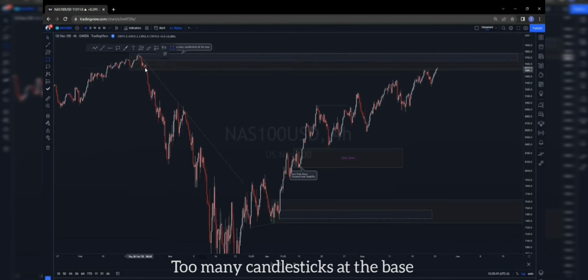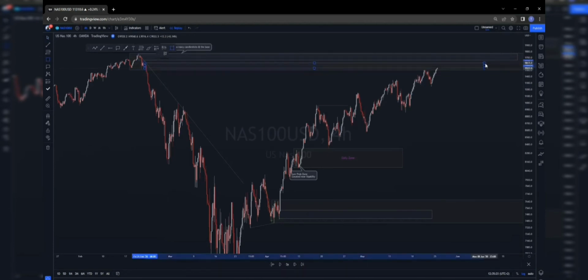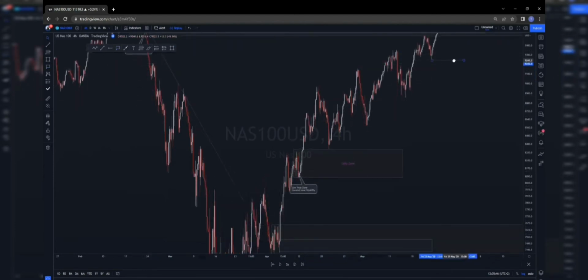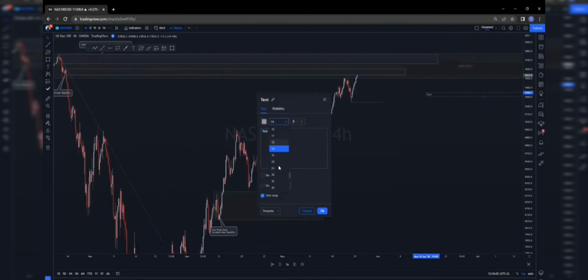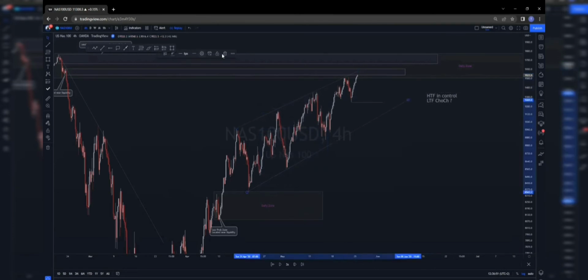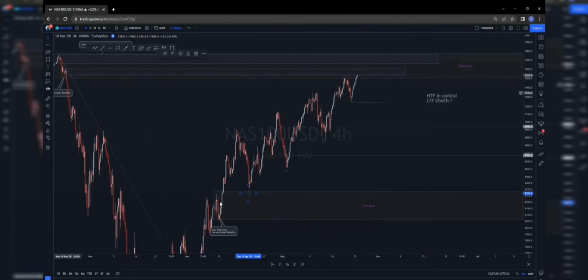And then we have this zone over here. The problem with the zone, it's located near liquidity. So for confirmation, what we need to wait for is a break of structure. And if we do get that, we have multiple areas of liquidity. Namely this one over here, we have another one here. So we have a fair value gap right here, and then another zone. And then we have liquidity, and then a fair value gap here. So are we going to get that break or that change of sentiment?